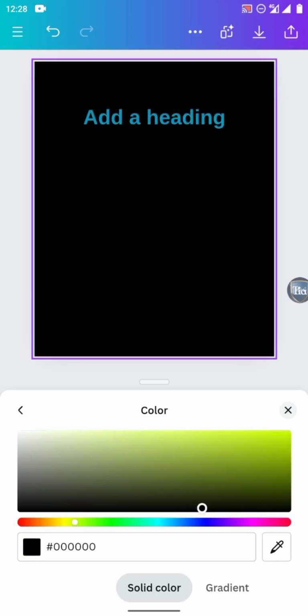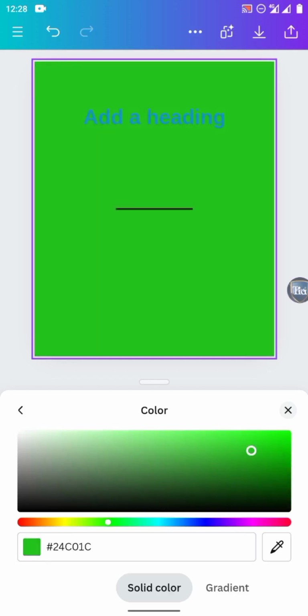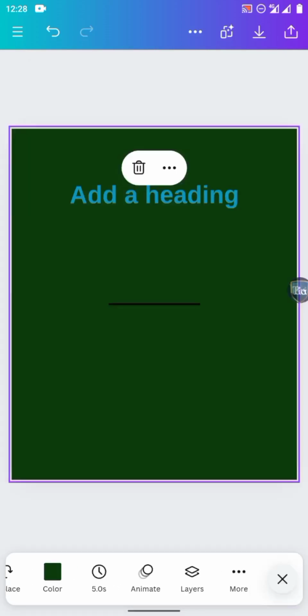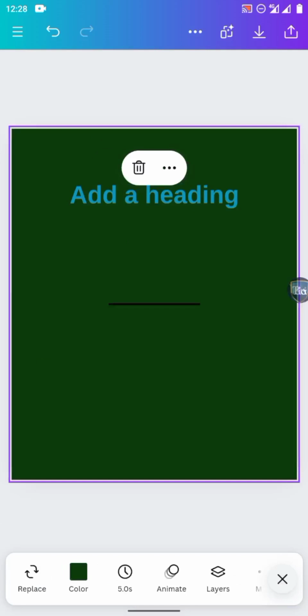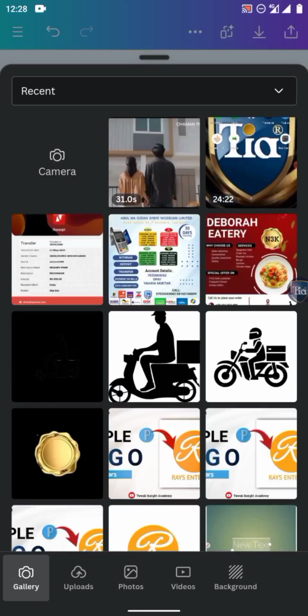If you want white, just take it to this portion. If you want green, just go here and select whether you want a light green or other green. Okay, you can also import a background from gallery. Click on here, replace, and go to your gallery to import that background.